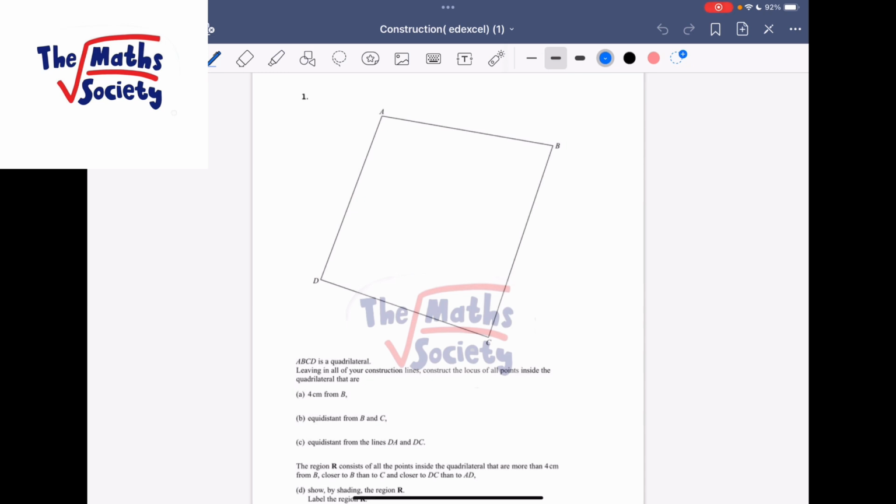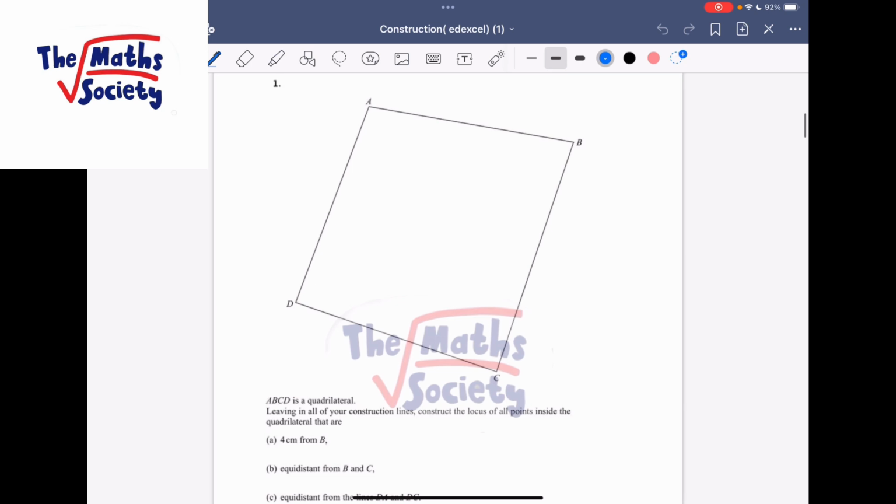But because I'm going to show it on the tablet, I'm just going to point out where you should be putting your compass, and then measuring how many centimeters and how you have to draw the curves. All the curves that I'm going to draw are just going to be a rough idea of how it has to be drawn. It's not going to be an accurate distance on anything, because I'm doing it on a tablet and I can't show you with a compass, so all of it is going to be an estimate. I'm just going to show you how to get to the point of where you have to draw and what you have to do when you see the questions.